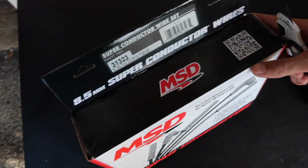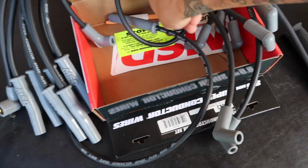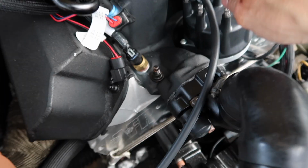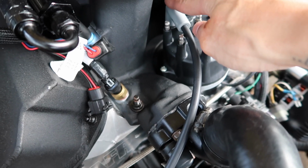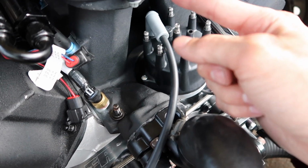So let's keep it pushing and get the spark plug wires installed. Got these MSD superconductor wires. First time opening them up with you guys. Hell yeah. Sick.